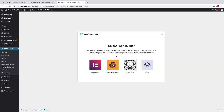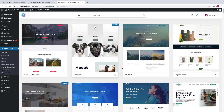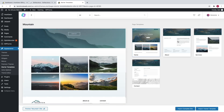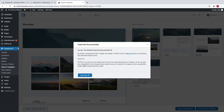It's just going to ask you to select a page builder, and we're going to be doing Elementor, which is this first one right here. Here you have a bunch of awesome starter templates to choose from in order to start customizing your website. If you want to see what one looks like, just go ahead and click on it. You can scroll down and get a little bit of a preview of the site, as well as the other pages that come with it, like the about, services, and contact pages. If you want to import this website, just click on import complete site. So we're going to do that now — just click on import and give it a few minutes. That imported successfully, so now we're just going to click on view site.